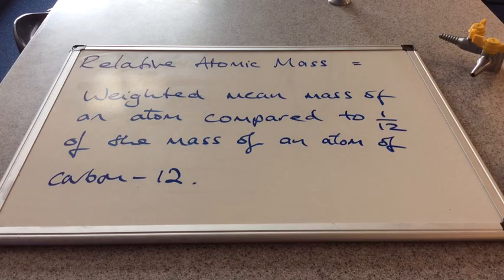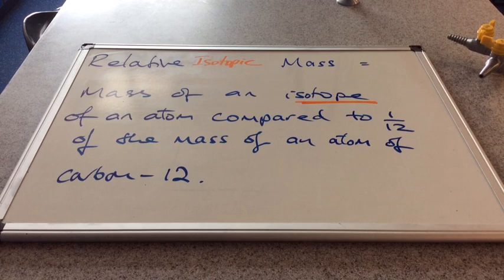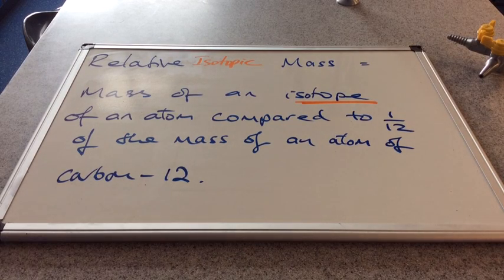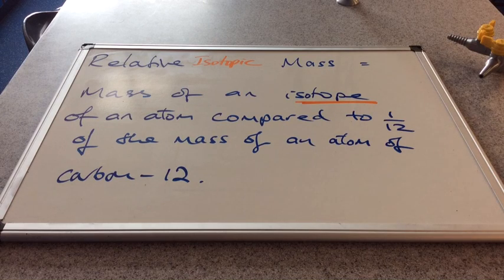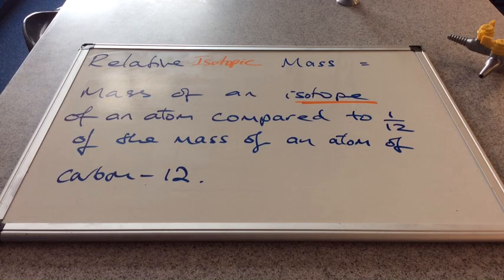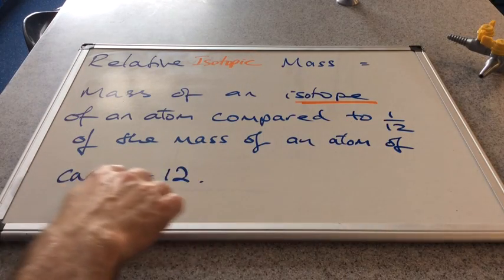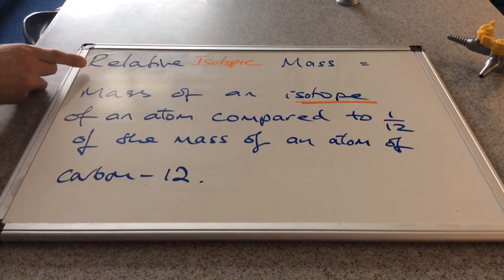And that's because one twelfth of the mass of an atom of carbon-12 is that magical one atomic mass unit. The weighted mean, remember, is because atoms don't occur as individual isotopes. They occur as mixture of isotopes. And so therefore the sample of an atom will have the different isotopes present, and that will obviously affect the average mass. And I'm sure we can cope with this one now. We have another relative mass definition, and this one's the relative isotopic mass. So that is basically the mass of the single isotope.